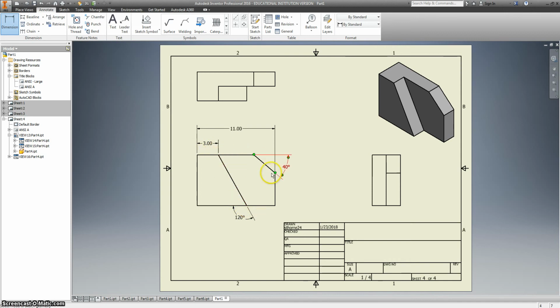If we have this distance, we would still need one more from here to here. And then we don't need to know this height because we have the angle. We do, however, need an overall height, and this view is getting a little cluttered, so let's just put it over here. And we will still need our overall dimension here, and one more over here. Okay, put in your name, and let's save there.